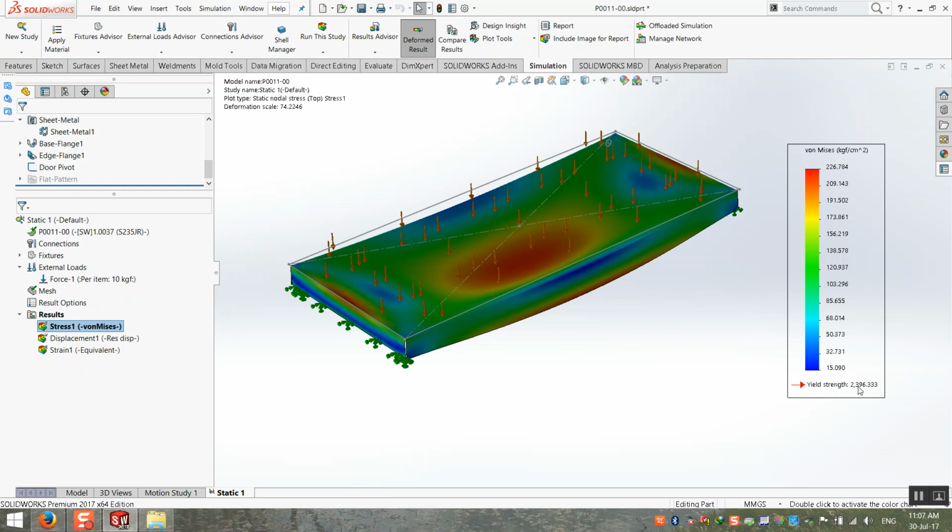This means that you have a safety factor of 90%. If this number equals 10% of this one, you have at least a 90% safety factor. It's very good. So you can change this to 0.5 millimeter, not only 1 millimeter.